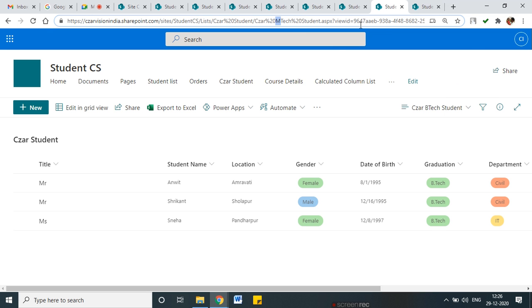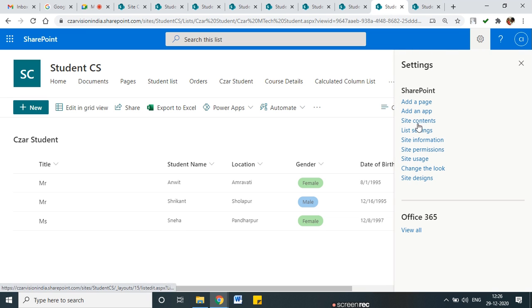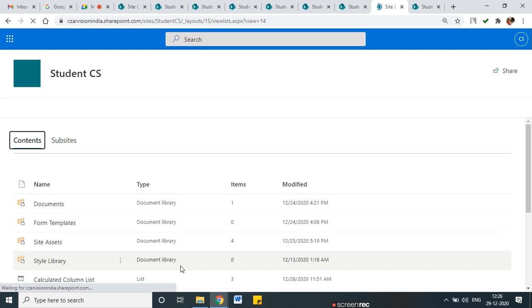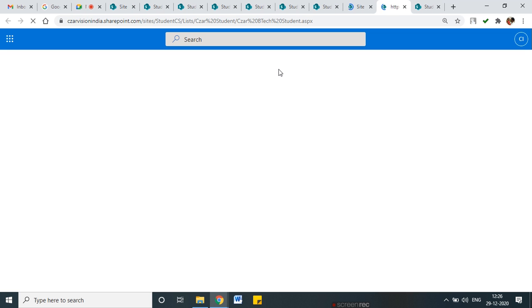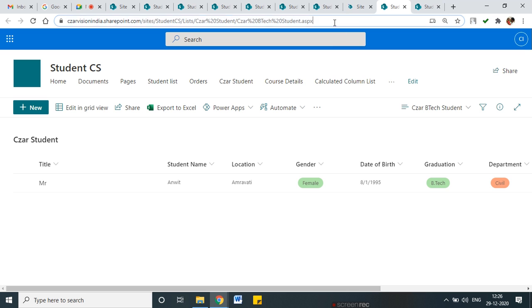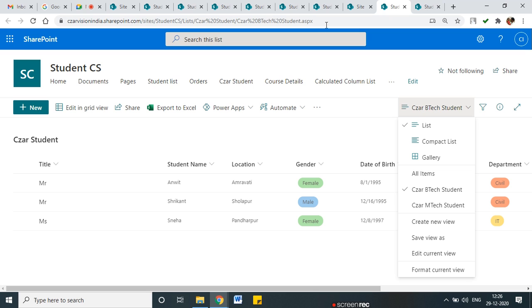But even this link also works, but what I suggest is, while copying the link, go here, site contents, see the student. BTech is the default link, that's why it's displaying, because we have set BTech as a default. You can copy this one also, or whatever link you see here, you can copy that.